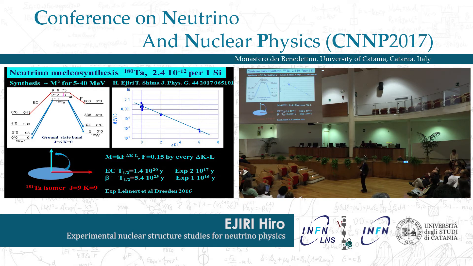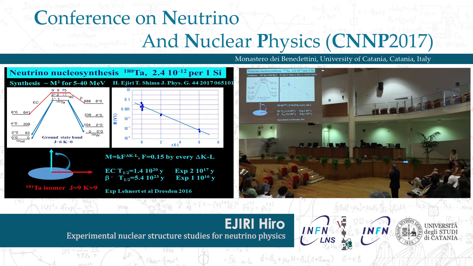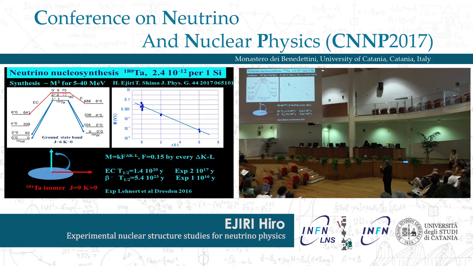How about the case of very much deformed nuclei? For example, tantalum, which is very important in astro-nuclear physics because it is produced by neutrino-nucleosynthesis. We studied how the gamma decay or beta decay is reduced because of the K-quantum number, which is the angular momentum projection with respect to the symmetry axis. By including this K-quantum number systematically, we find the reduction due to K-quantum number deviations, and we get a lifetime much longer than experiment — but it's very interesting to study from astro-neutrino physics.